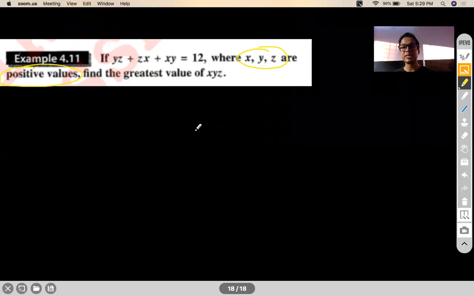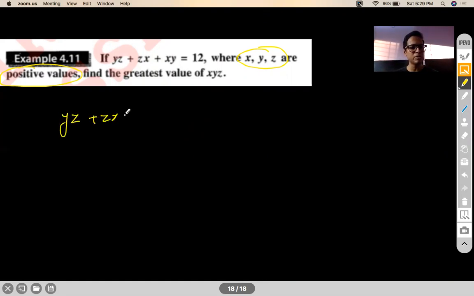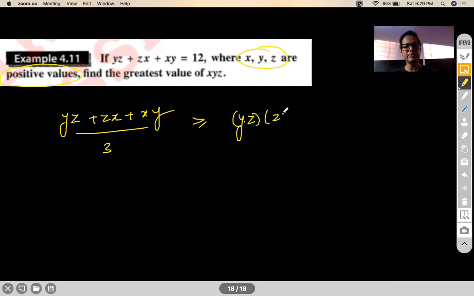Are you getting my point? So please don't try to apply it everywhere you want. Only when you are sure that the quantities you are dealing with are positive should you go ahead with the AM-GM-HM inequality. Else it is null and void. It doesn't work there. Now, since x, y, and z are all positive quantities, their products will also be positive quantities. So this is a positive quantity, this is a positive quantity, and this is a positive quantity. So can I say the arithmetic mean of these quantities will always be greater than their geometric mean?